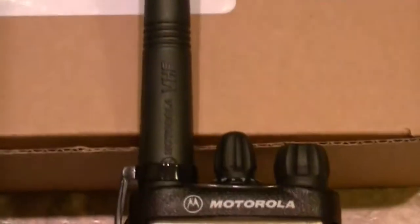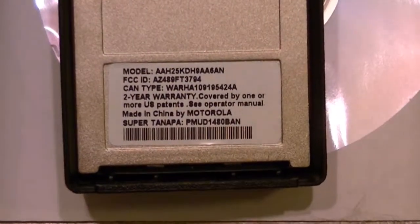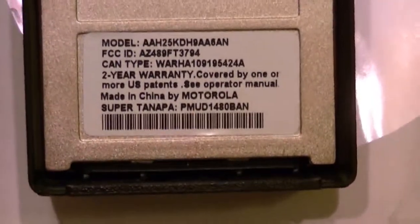I have several of these units that I'll be selling over the next few weeks. If you're looking for a Motorola HT1250 in VHF, it will come with a used battery that has a good charge. It should last you a while. No guarantees on battery life, but it does come with a belt clip as well.